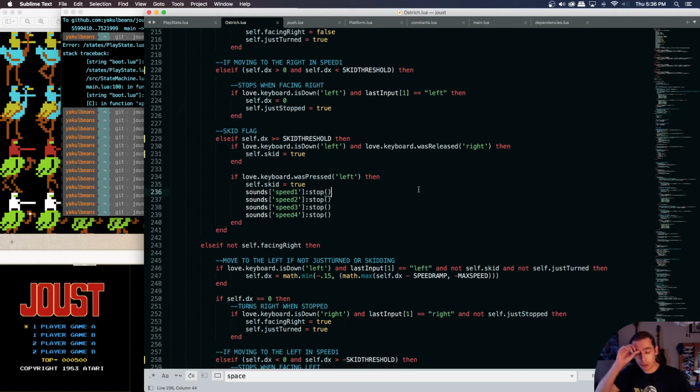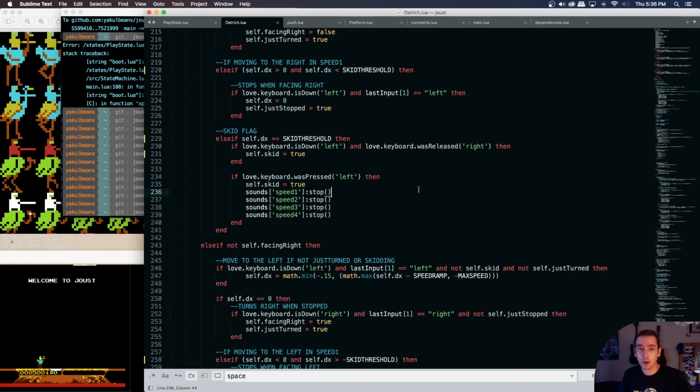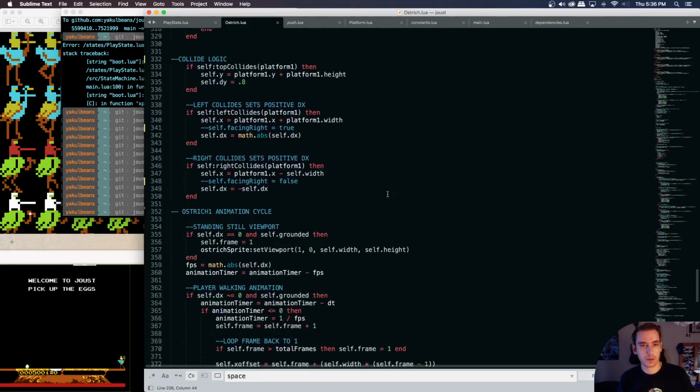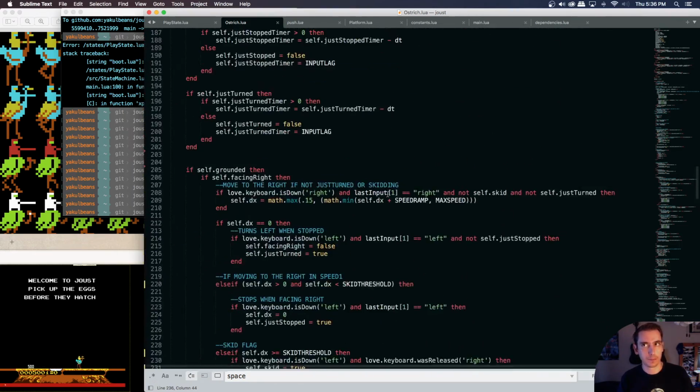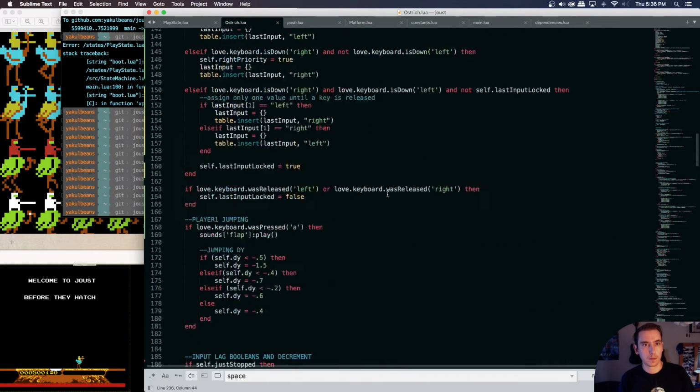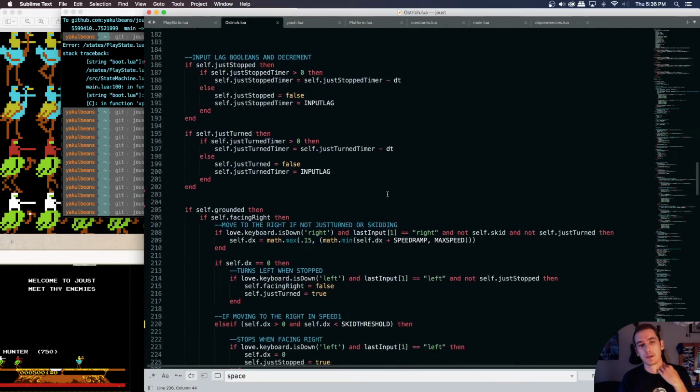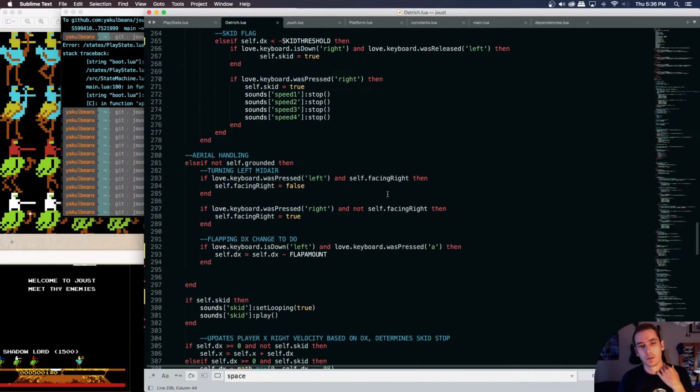0.05 instead of a 0.15, which is supposed to be our minimum walking speed. And maybe I can do some shenanigans upon detecting when I'm grounded. If I'm in the air and I'm grounded and my dx is smaller than 0.15, set it to that 0.15. So that's a way I can get around it. But I guess for now, let's just try to get here. Oops. Where are we going? It's in the aerial handling. Right here.